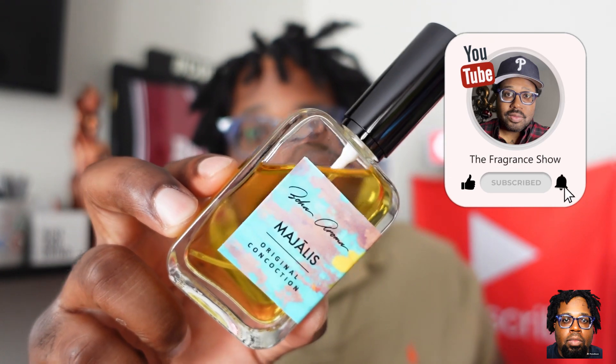Today we're talking Margellus from the house of Zoa Aroma. This one was sent to me for free — they sent me three bottles. The other two are definitely for spring and summer. This one is going to be your spring and fall, maybe push it into the winter style kind of fragrance.